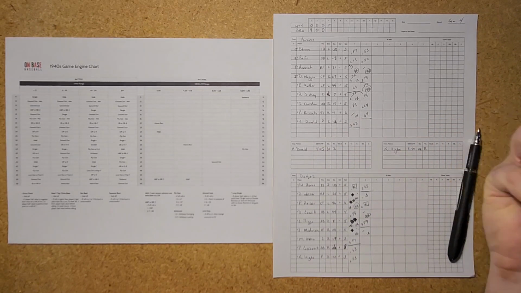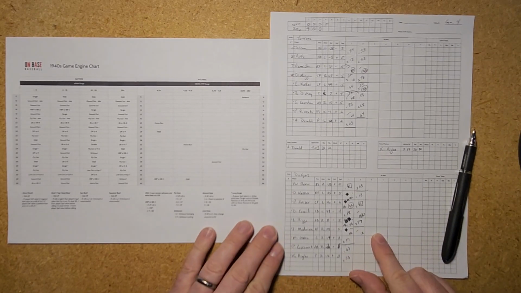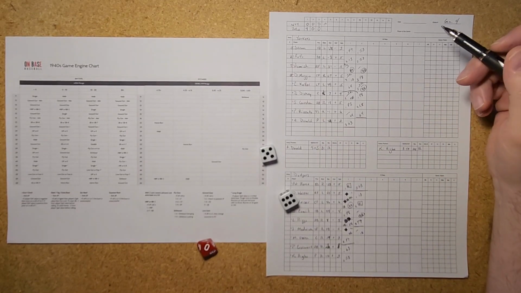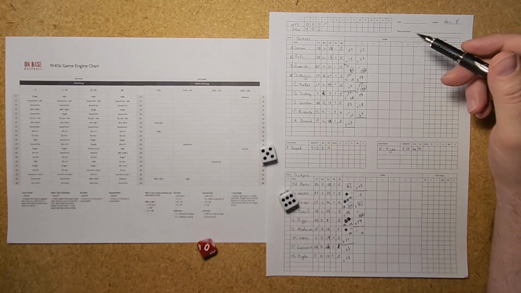He's 2 for 2 now, though. Joe Medwick brings up Mickey Owen. How do we do this? And I'll keep the papers from moving around so much. Mickey Owen, he's 0 for 1. He flied out to left in his first at bat.